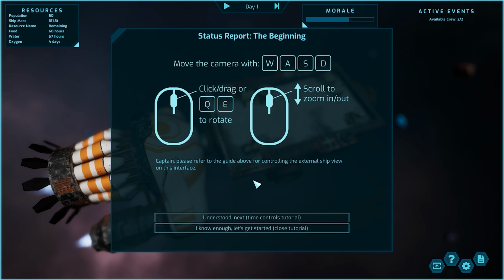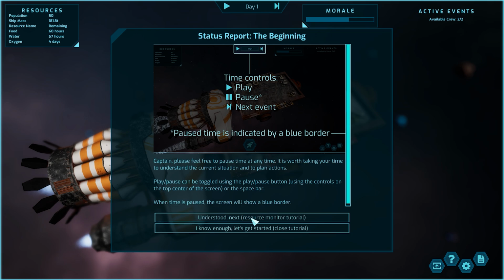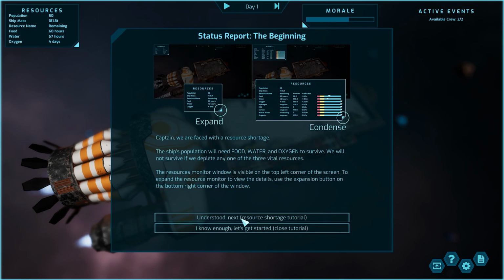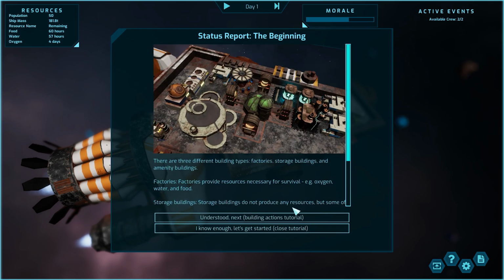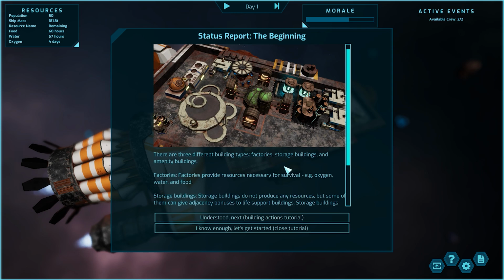So the tutorial, that's fine. I'll probably regret that I'm clicking through this a little bit fast. All right, so borders of the screen highlights if we got issues. That's pretty neat feature actually. 3 different types of building: fishers, storage building, and amenity buildings. Right.